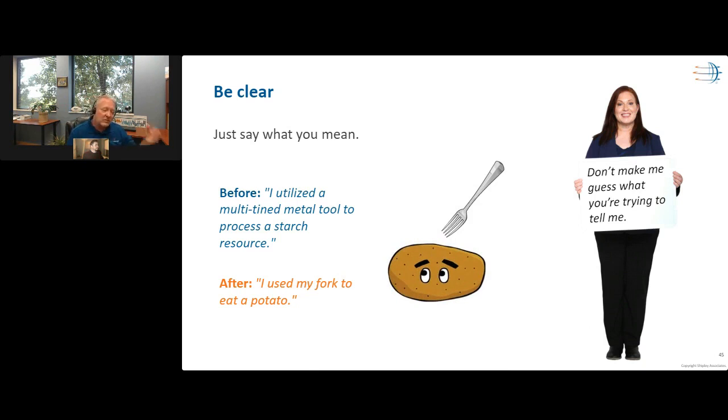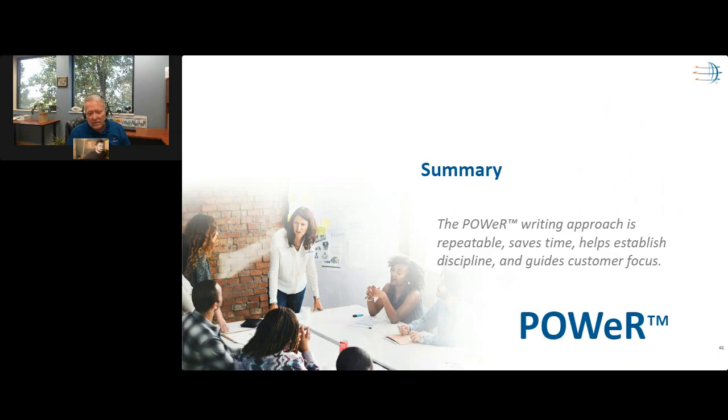There were some questions in earlier sessions about how technical our language should be. And again, there's more than one right answer. Sometimes we have to write to the lowest common denominator if we know who the evaluation board is. Sometimes we're writing to a very technical audience. And so this is where customer analysis and understanding the customer really comes into play.